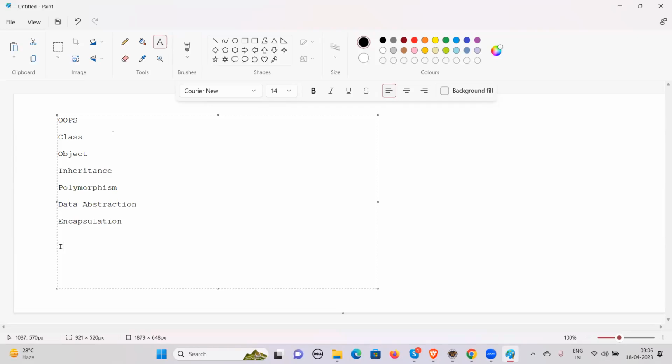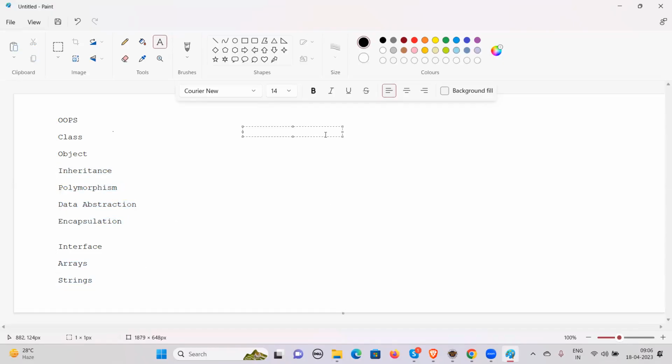The other terms which come under these, which are not OOPS concepts, are interfaces, arrays, strings. These are all kinds of classes that we have. One is interface, another one is classes. But we'll discuss what is class, what is object, and how they exactly work as part of OOPS concepts. Then after that we'll discuss access modifiers.